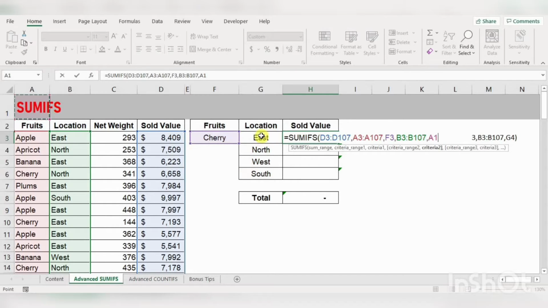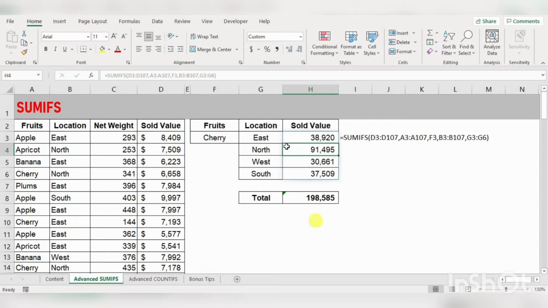In criteria 2 we are selecting our result array and closing the bracket. When I press enter, it will provide the entire result for all the locations for cherry. Now our data is ready.